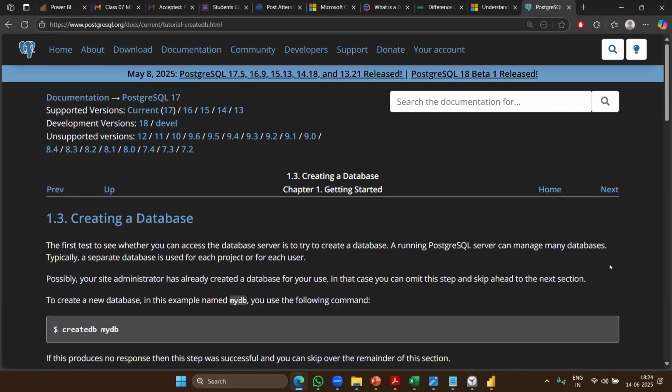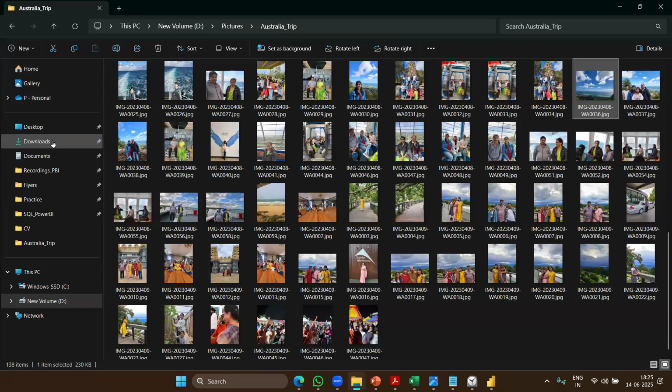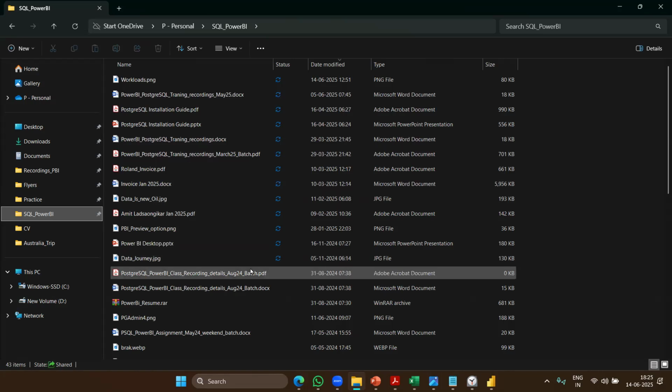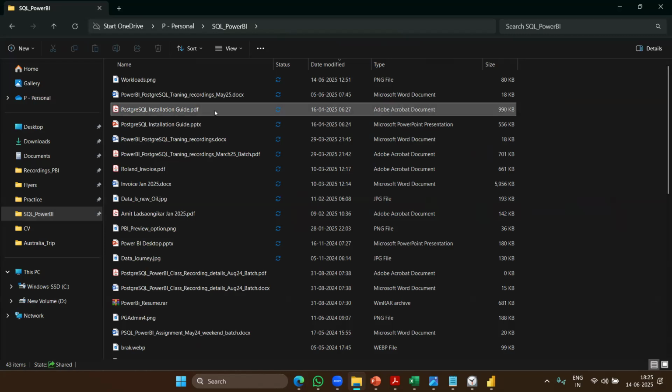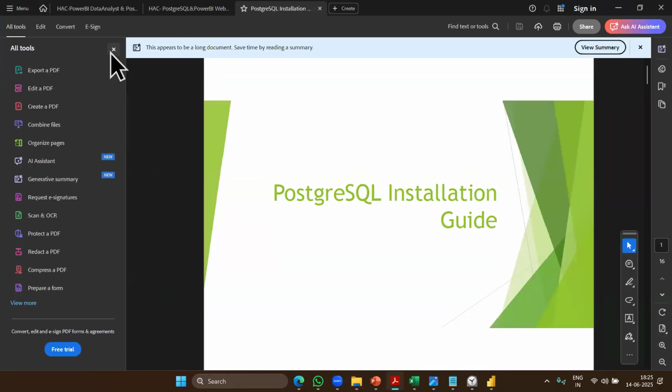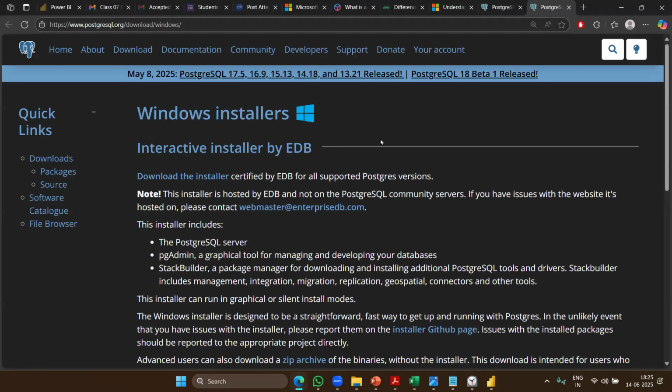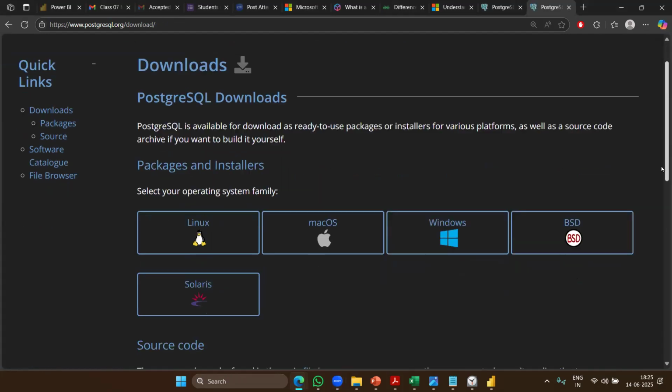Now coming to database creation, before creating, first of all, we need to install, right? For that, I have detailed step-by-step instructions. Let me open that one. I'm going to share this document, the Postgres installation guide, on how to install the software. It is pretty simple. You need to go to this site, and when you click on it, it will open a downloader. Or else, if you go to the Power BI site, in the downloads you can see the option.